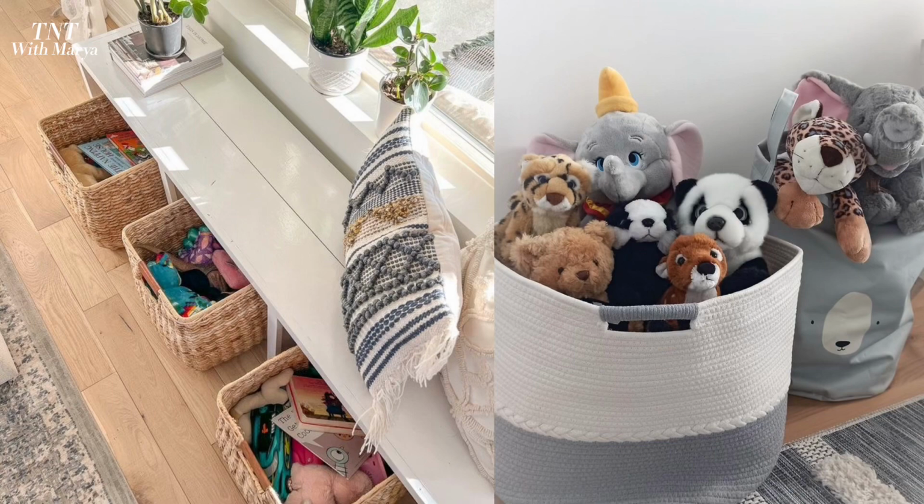The other point is declutter. If you have toys, keep on putting them away. Have baskets where you can put your toys after your babies finish playing. For example, you have kids and your kids have been playing. If toys are all over your house, no offense, I understand, but just try and keep them off as much as you can. And this mostly applies to the kitchen and the bathroom.